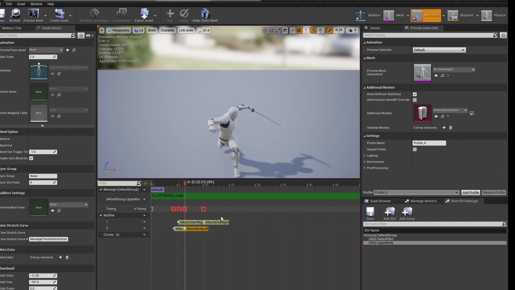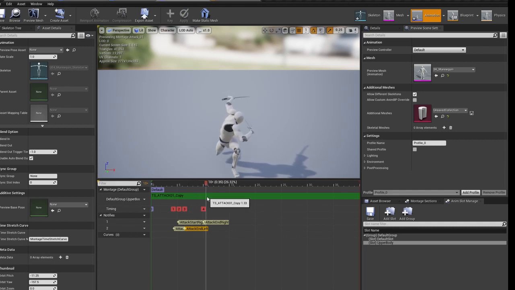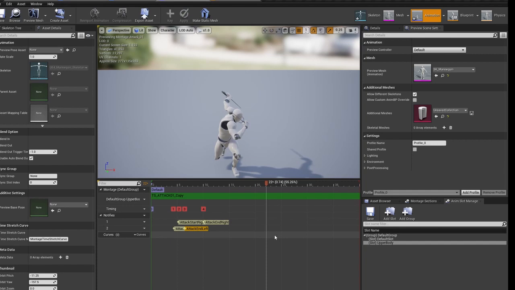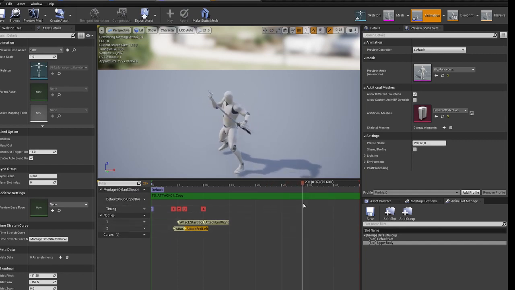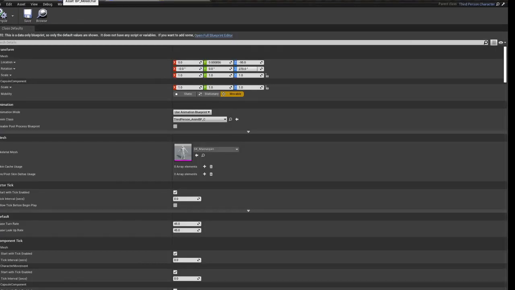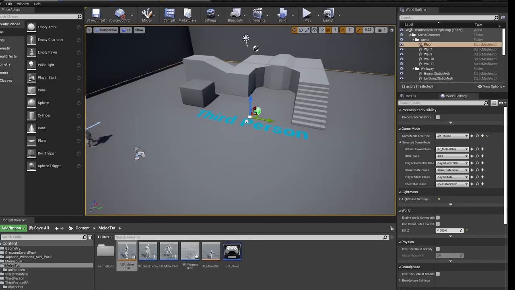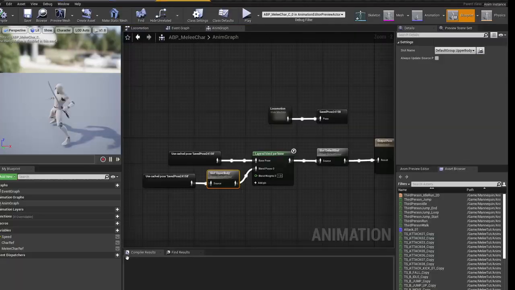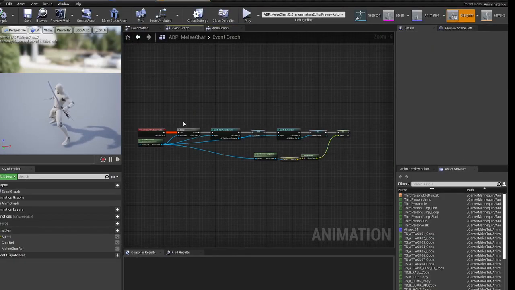Now if you wanted, like maybe your animation has multiple attack routes, you could add another attack start left and end here, and then it would open up that trace again. But for now, that's all we need. So let's save this, and we'll close out of our montage, and then we're going to go back into our animation blueprint. And then let's go to our event graph here.